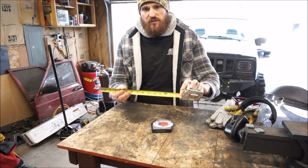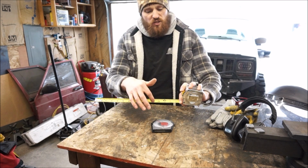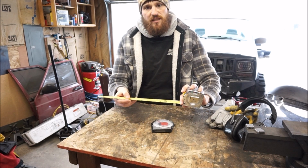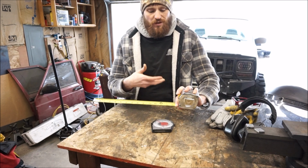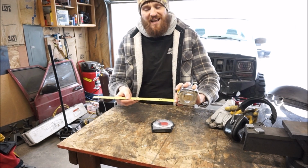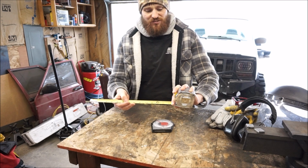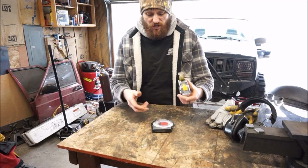This one's cool because it's got big letters, and the inch mark again goes all the way through, so it's really easy to mark out things, really easy to see. This one goes down to a 1/16, which I really don't think as a beginning fabricator you'd ever need to go anywhere below that. I think a 1/16 is good enough. So get yourself a good measuring tape.